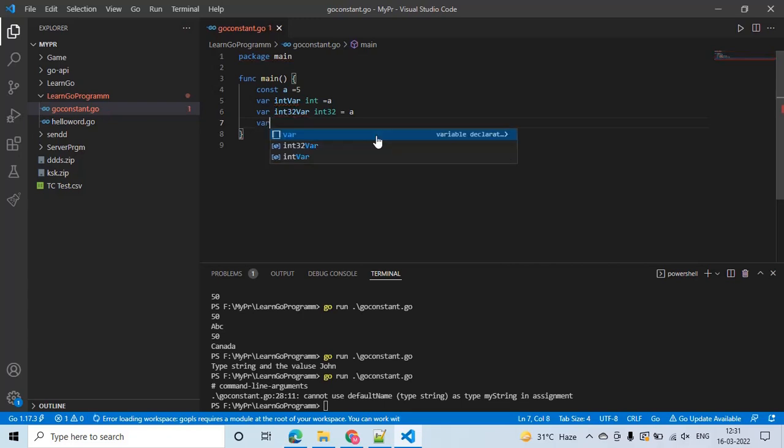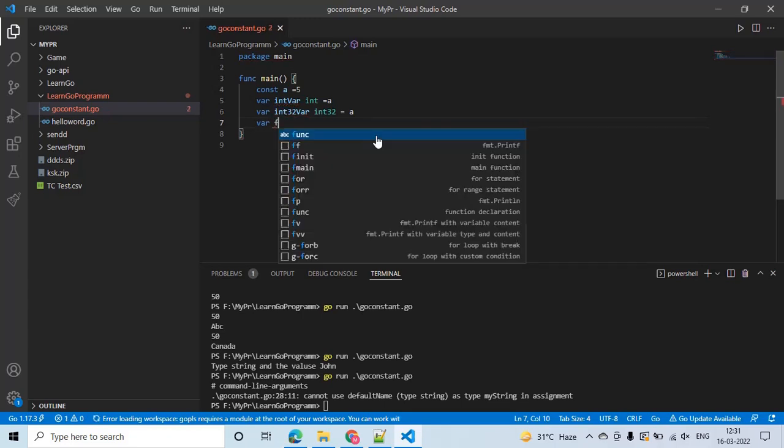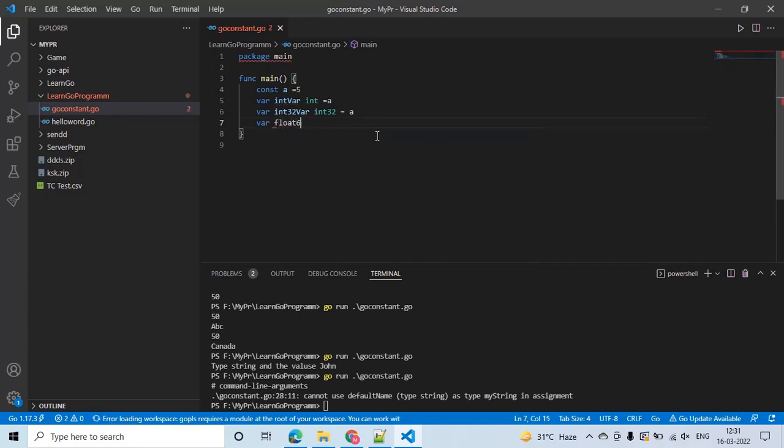Then a variable float 64 var equal to a. Then a variable complex 64 var of type complex 64 equal to a.